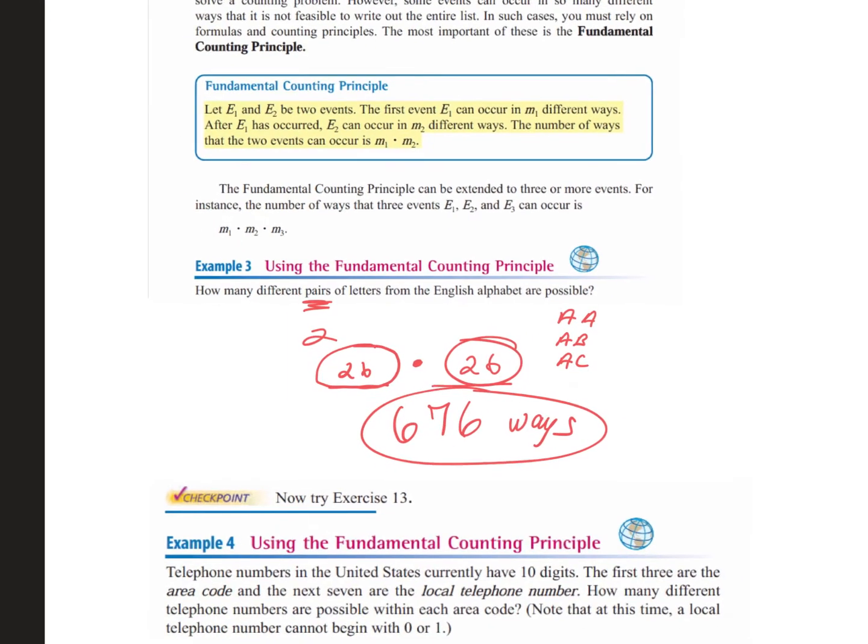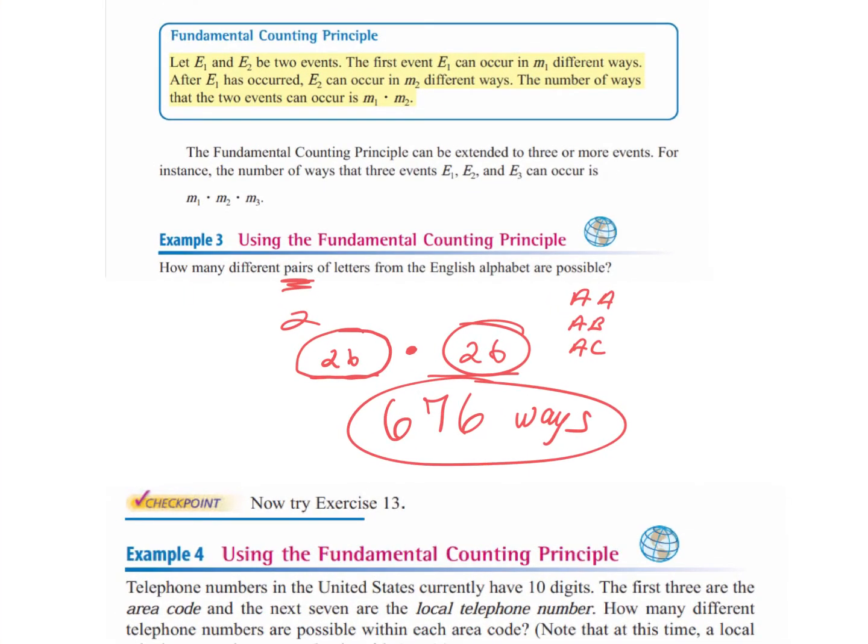So, guys, the fundamental counting principle is going to give you different combinations and permutations. We'll talk about that in a second. There's buttons on your calculator that do this, but you're going to have to show me formulas. You are going to be able to calculate these things without having to write out, okay, I can pull out a 4 and an 8 and get 12. I can pull out a 5 and a 7 and get 12. There are mathematical formulas that will give you that. Same thing here. I don't have to write out A goes with A, then A goes with B, then A goes with C, then A goes with D. You don't have to write all that stuff out, okay? Make your life a little easier here.